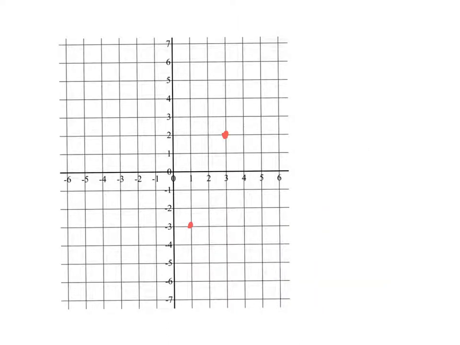On the grid pictured here, you can see that I have put 2 points. And I'm going to draw a line between those 2 points. I'm going to try and draw it as straight as I possibly can so that we can examine and determine what the slope is of that line. Remember, the slope is how steep that particular line is. And when I take a look at this, slope is determined by figuring out the change in y over the change in x. So I'm going to put down here change in y over the change in x.